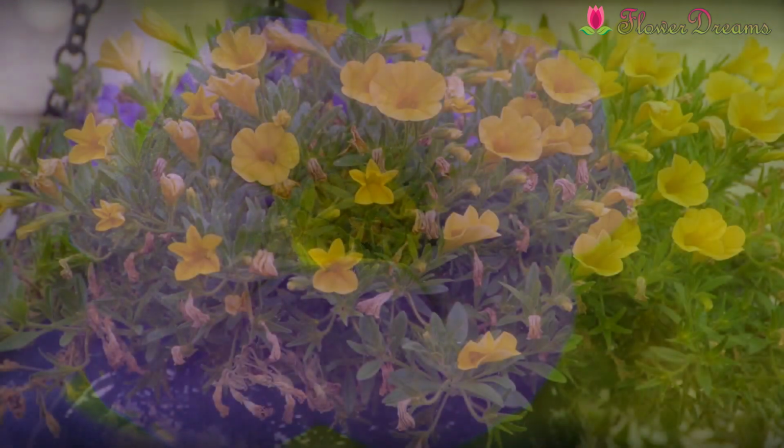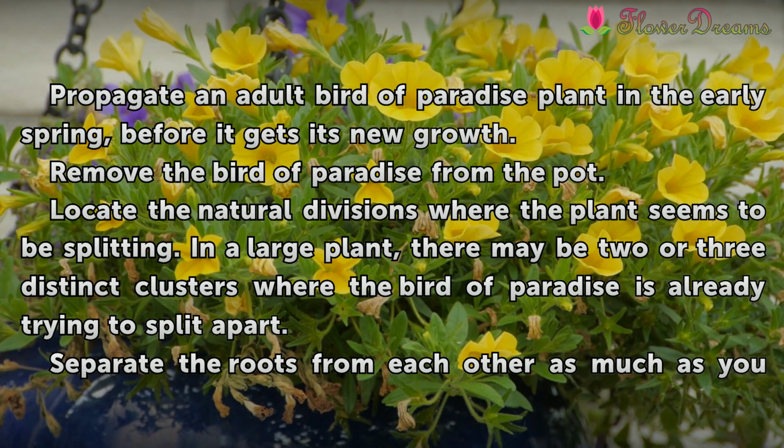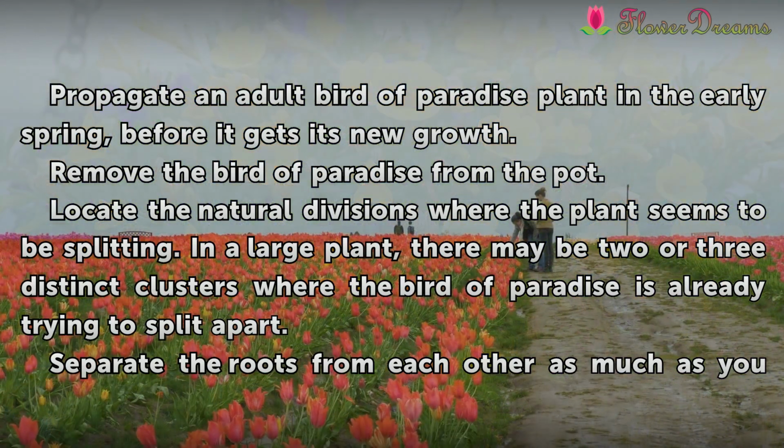Division. Propagate an adult bird of paradise plant in the early spring, before it gets its new growth. Remove the bird of paradise from the pot. Locate the natural divisions where the plant seems to be splitting.